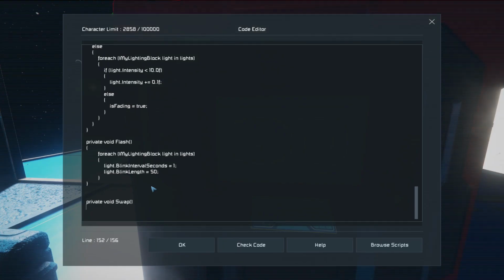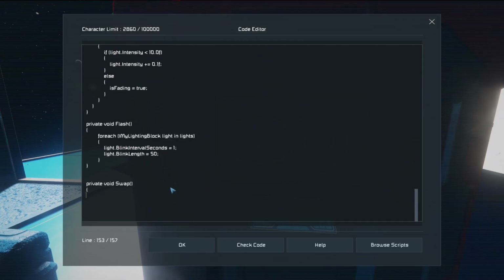Swap. And of course, we'll need the for each. Now, we're going to be using a different for loop here actually than the for each because we need, well, I'll show you what I mean. We need a for loop, a basic for loop.